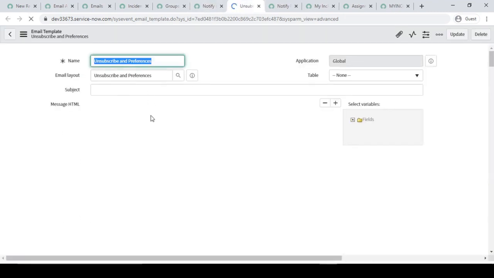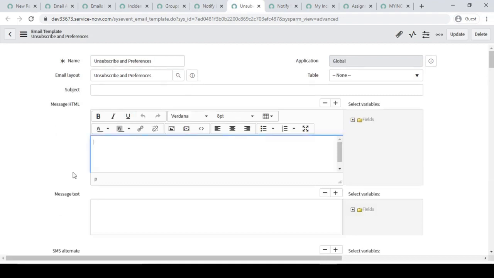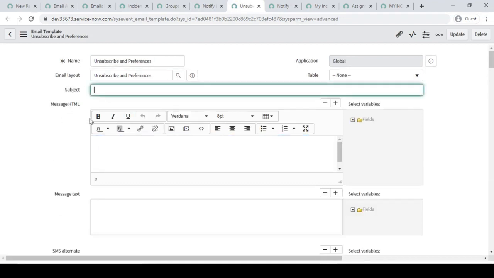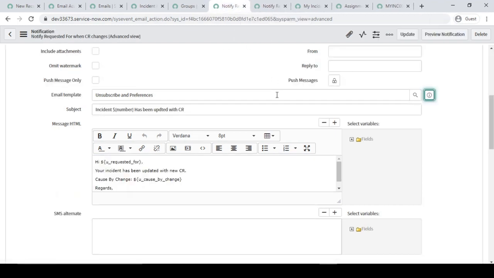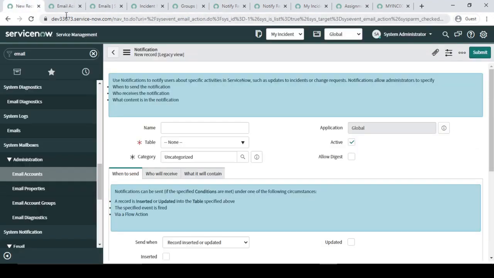This is the template ServiceNow has given by default, and here we can set our subject line, everything. Just think about one scenario where in every notification you need at least the same header and footer. In that condition, you just go with the email template. From here also you can go to it, guys.